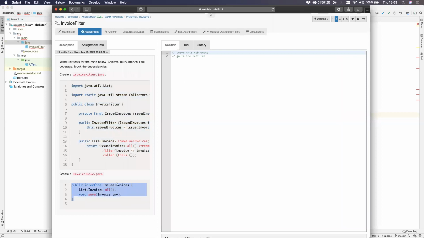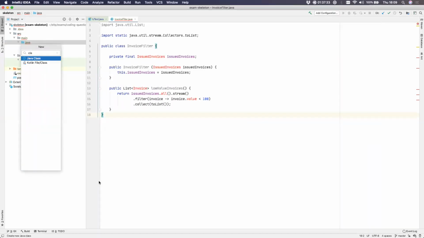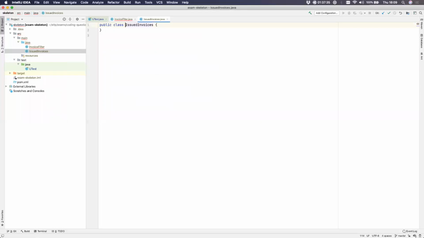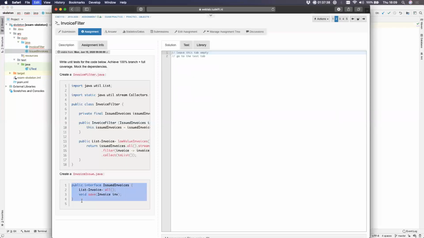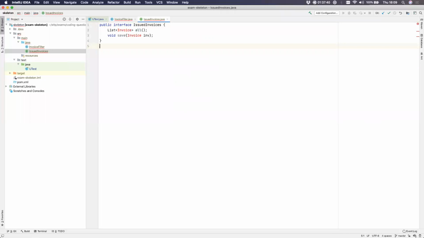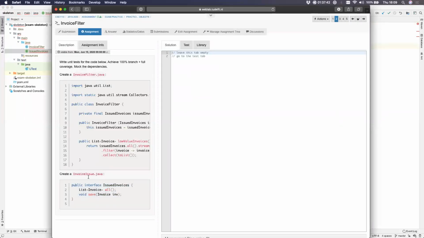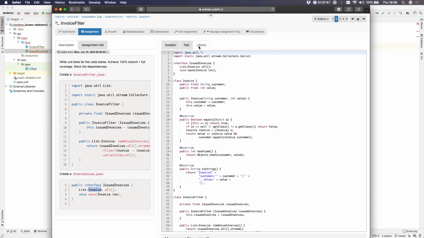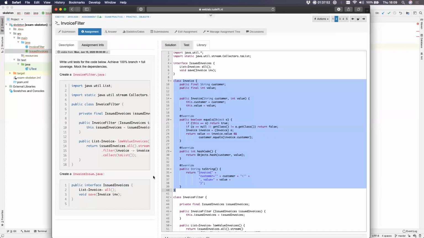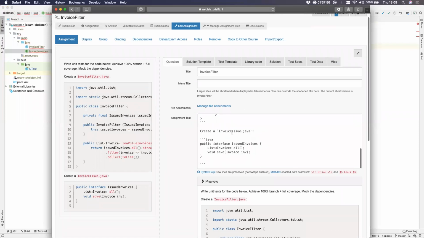The second one is IssuedInvoices. Oops, I typed the wrong name here. So it should be IssuedInvoices. I'll fix this in a second. So I create a class with the same name, IssuedInvoices, and same thing, I copy the content. For this exercise, I see that I'm missing the Invoice class, right? Which is also important. So let me fix this real quick in the exercise. In the exam, of course, this is battle tested already, so it is going to appear like this. So let me just fix this first.